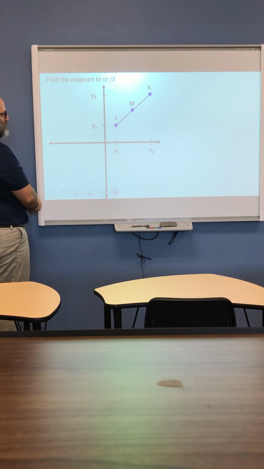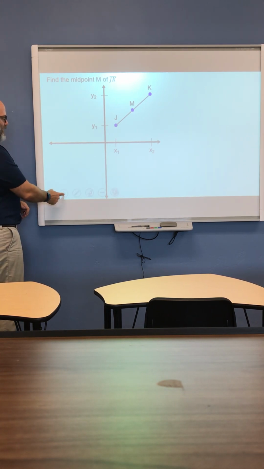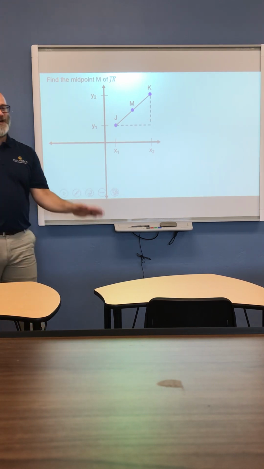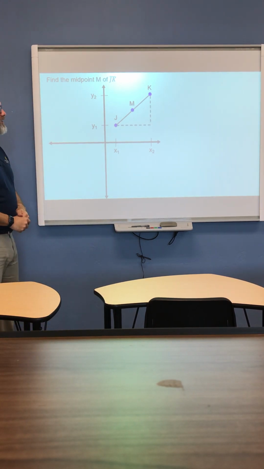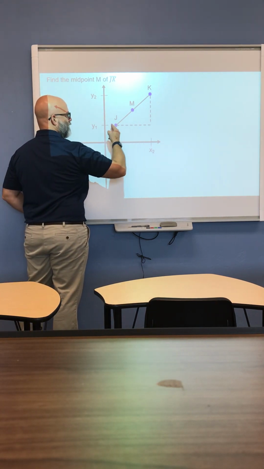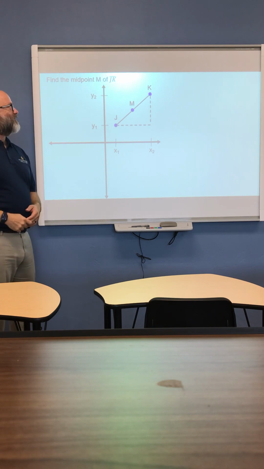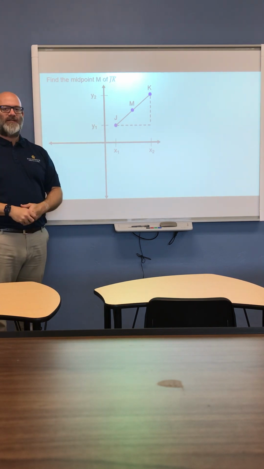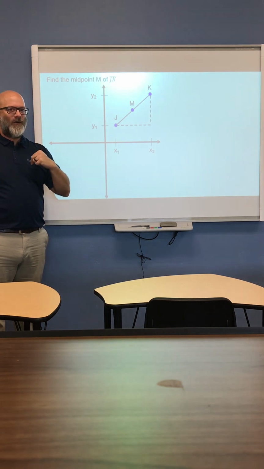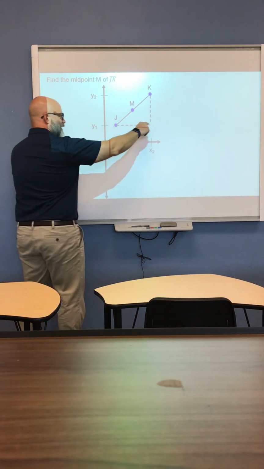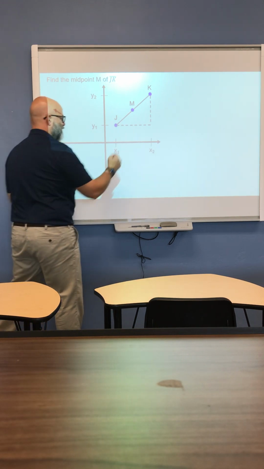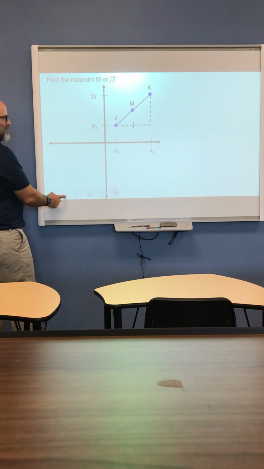So to find the midpoint M, first thing you want to do is drop a right triangle. We're not going to use Pythagoras here, but we are going to look at the base of the triangle, and we're going to find the midpoint of the base. So how do you find the midpoint of the base? Just like we did in R1. Let's look at a horizontal line. Okay, so the base is going to be what? x1 plus x2 divided by 2. That's how we're going to get the midpoint of the base.